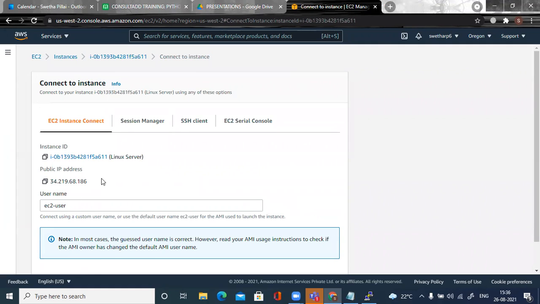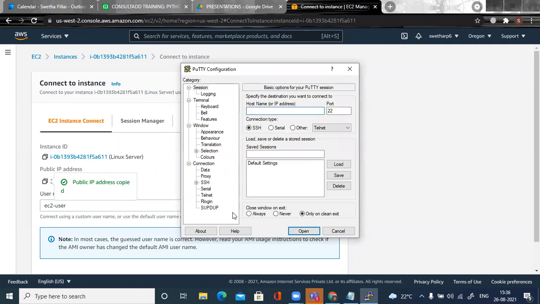Then I require the public IP to connect to, and while giving the key, I'm going to use the private key. So ec2-user is the username, at the rate, I give the public IP. I mentioned it over here.